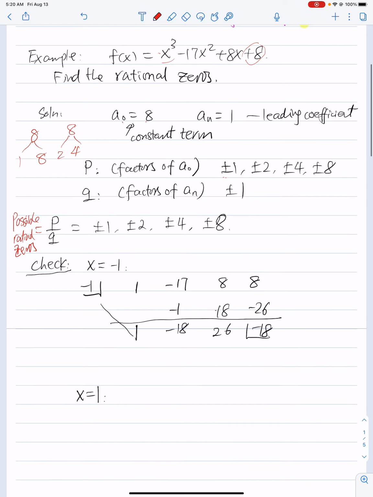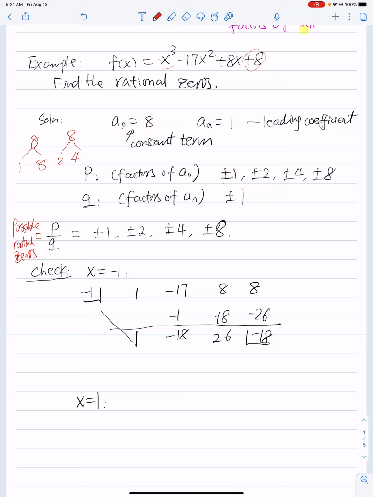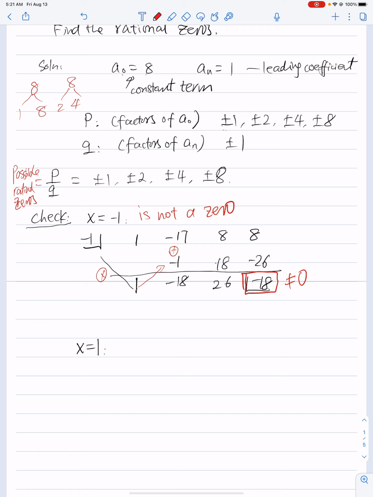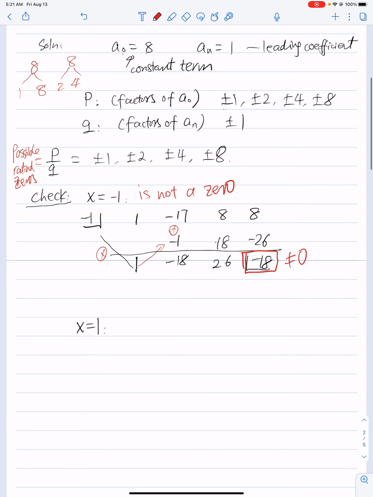So x equal to negative 1. Okay, use synthetic division. How could we know that it's a 0? Yeah, so you check the what? Remainder. If here the remainder is not equal to 0, what happened? Then it's not a 0. Okay, so you have to repeat the synthetic division. Negative 1 times 1, negative 1. Here is multiplication. Here is what? Addition. Repeat again.